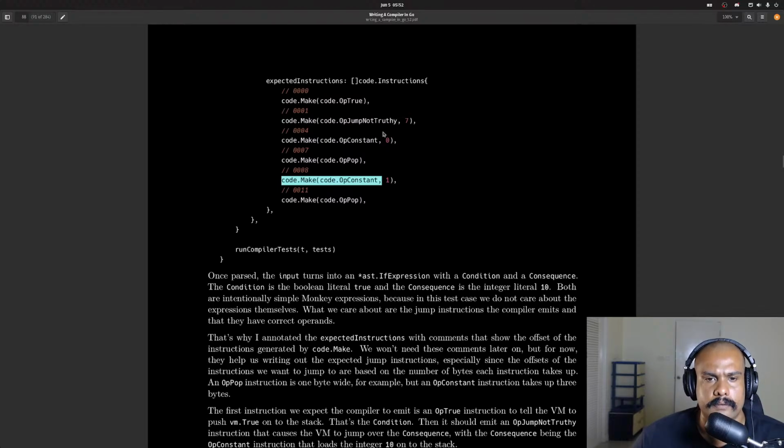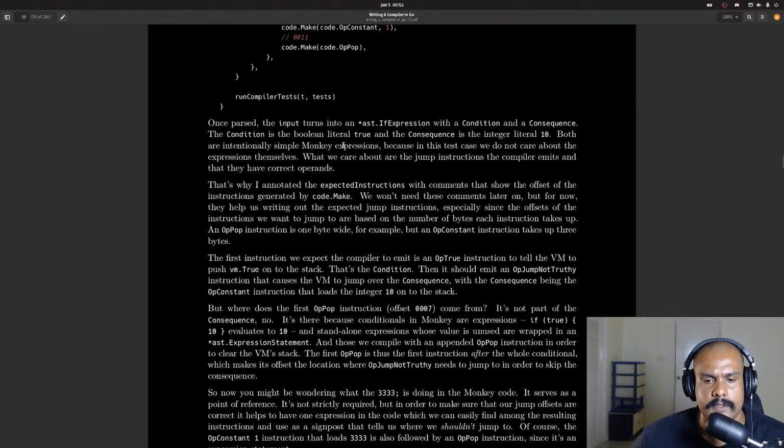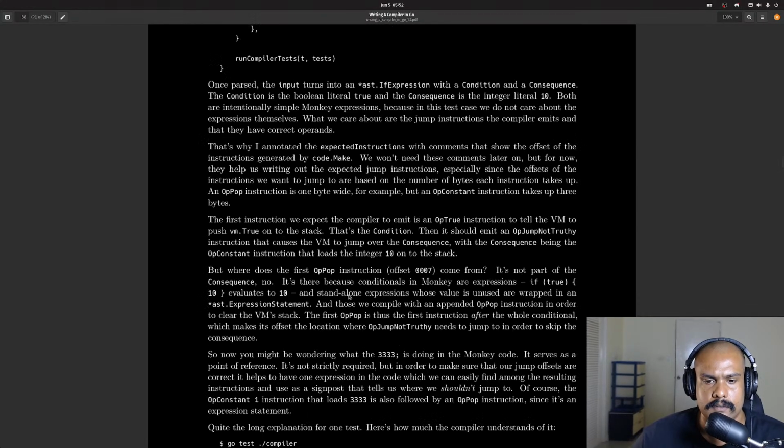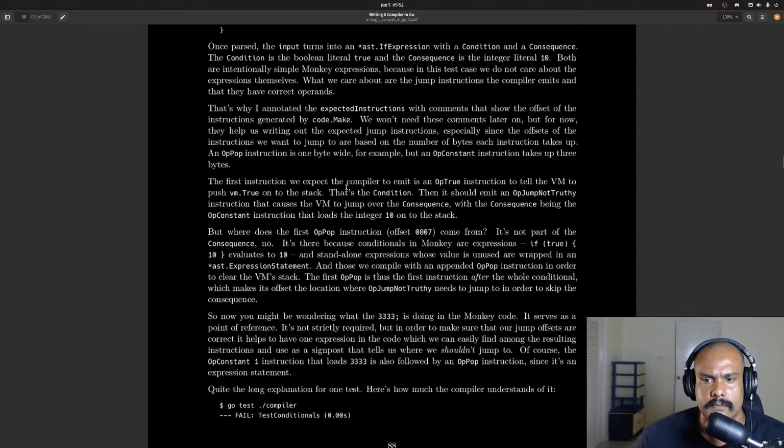Okay, and then there's another one. This is also 4. What? That makes no sense at all. Alright, never mind. That's fine. That's just details. It'll be easier when I just write the code.